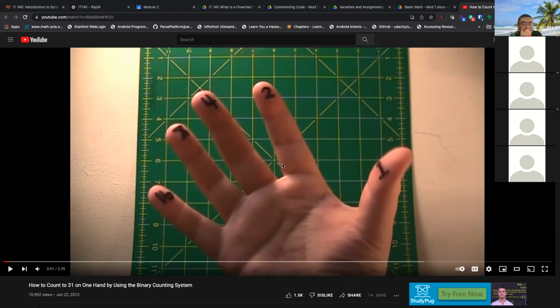Now, if you treat your 5 fingers as base 2, each finger is a place value, then it's going to be interesting. Your thumb represents 1. Your index finger represents 2, your middle finger represents 4, this finger represents 8, and the pinky finger represents 16.